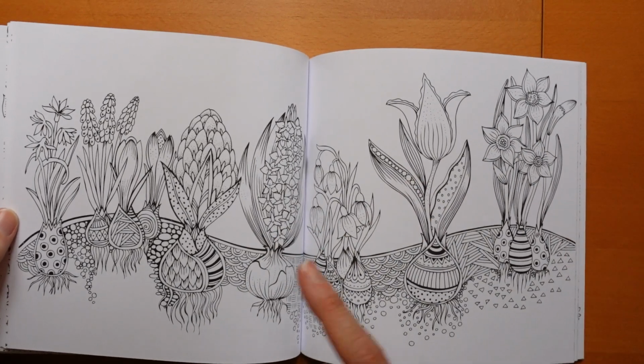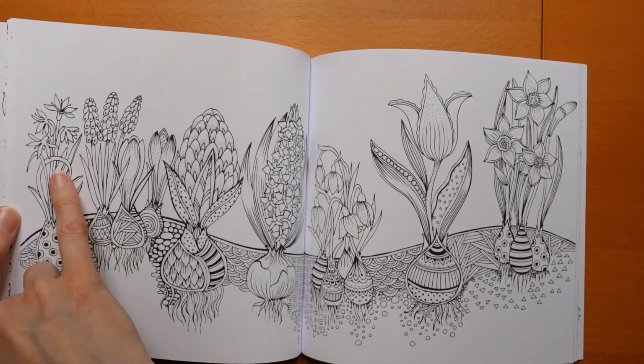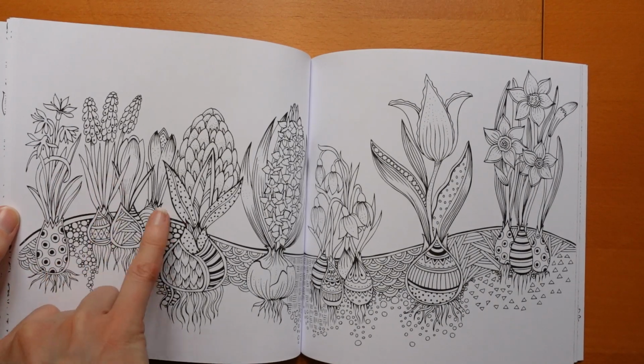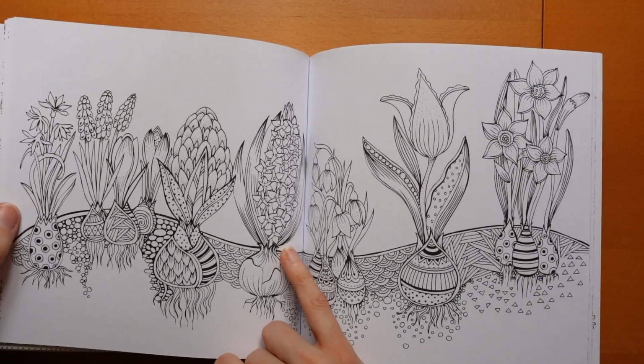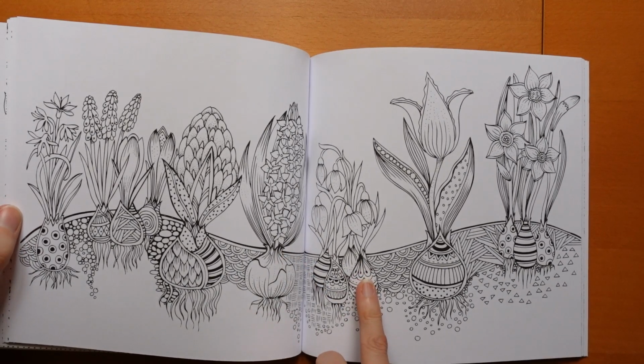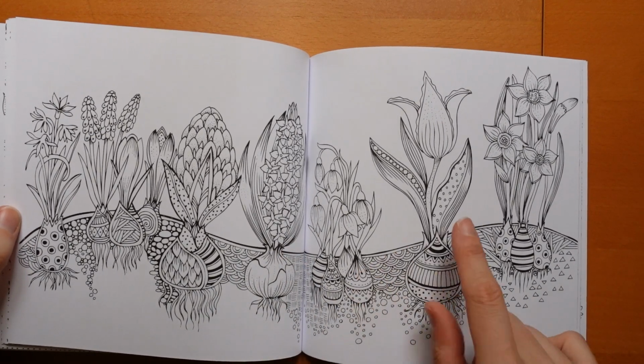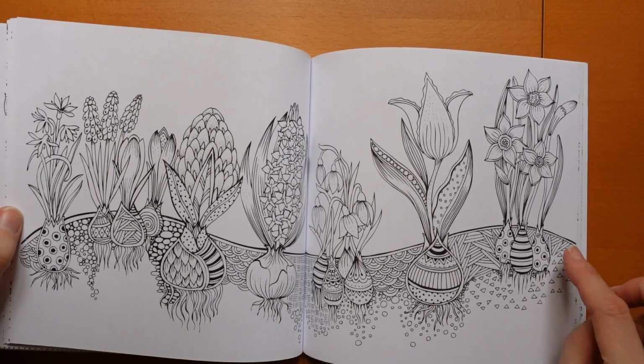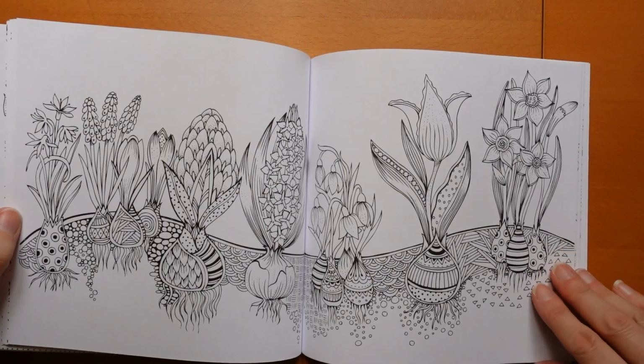Oh, we have all sorts of bulbs blooming. So we have maybe crocus, grape hyacinth, that's probably hyacinth as well, isn't it? Again, crocuses maybe, or snowdrops, tulip, daffodil. That's fun. And our soil looks different all the way along. It's quite fun.